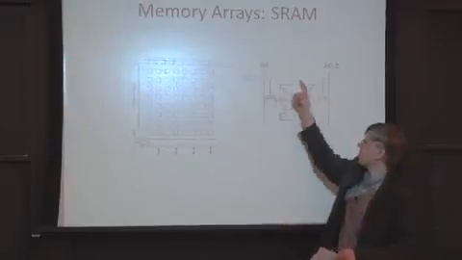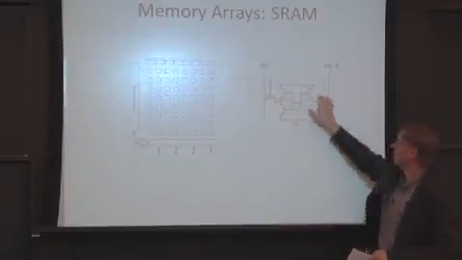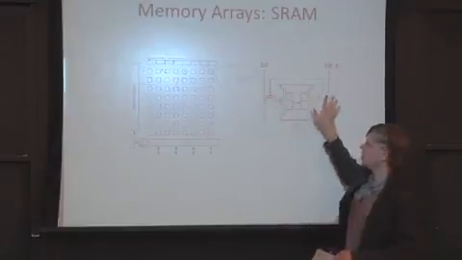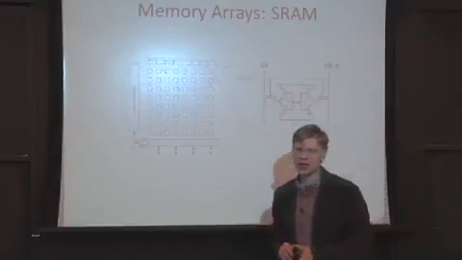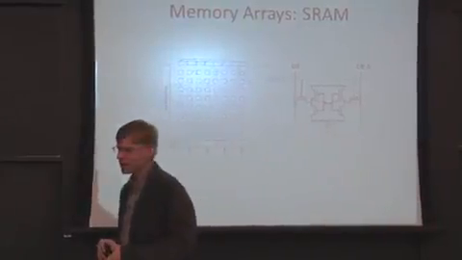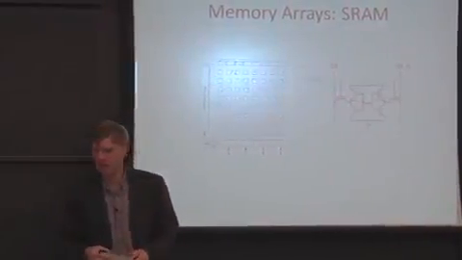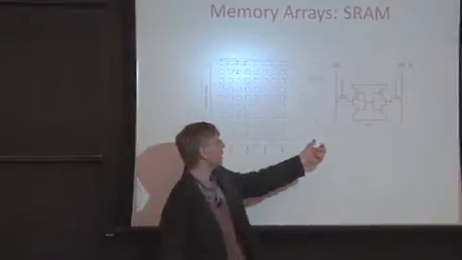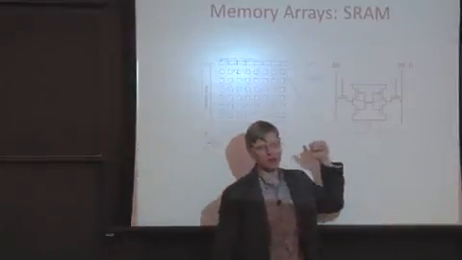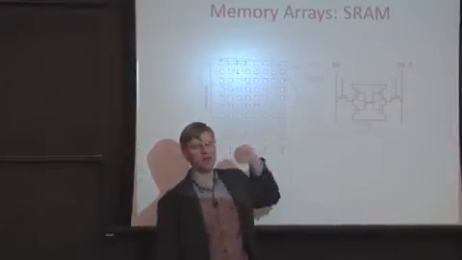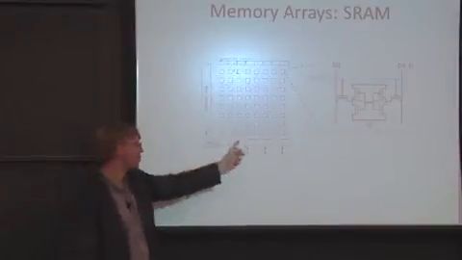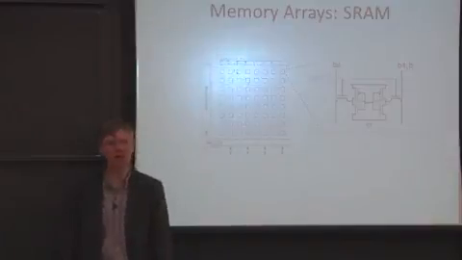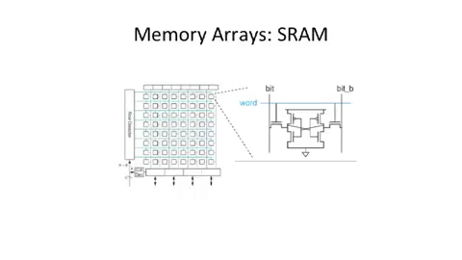And by doing this, we also have this word line running the other direction, which connects this cross-coupled inverter to the bit lines. By having these SRAM arrays, typically what happens is because you have bit and bit bar, you can have these be even weaker than normal. And when you go to build something like an SRAM, down here, in addition to the column decode, you're also going to have what are called sense amps.